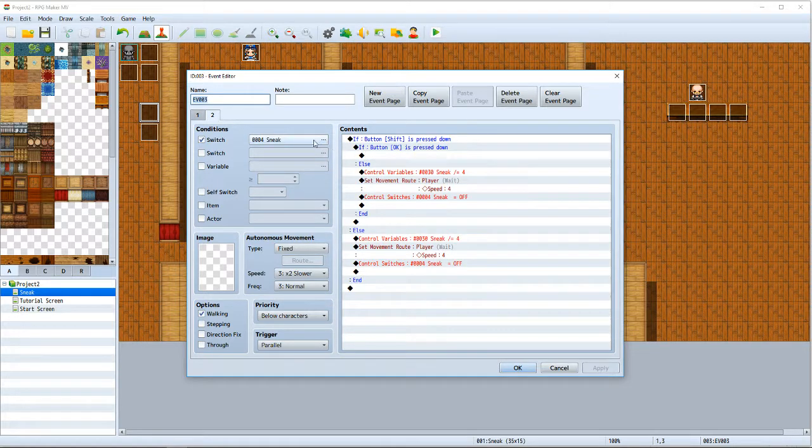When the sneak switch is on, it goes to this one, and if the shift and the OK button are pressed down, nothing happens. But if the OK button isn't pressed down or the shift button isn't pressed down, you notice you have 2 else parameters. It basically divides the sneak by 4, so it's back to normal, and then sets the speed to normal and turns sneak off. So this is what you're going to want to use if you want to make them go slower, something like this.